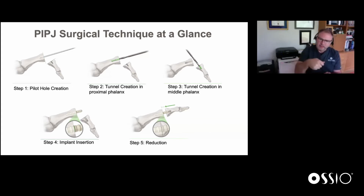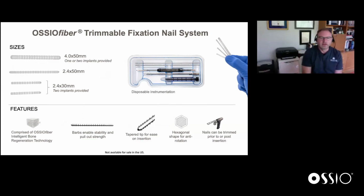And then when you manually dock this, I pretty much try to do this as hard as I can. You just do a manual compression. Sometimes you'll even feel it click, and then it's very much locked in place. I've found that when it's in the bone for a little bit and has some fluid and blood around it, it actually seems to engage even better. So I think it probably absorbs a little fluid and swells a little bit, and that locks it in tighter. So it's a pretty robust connection that you get there.